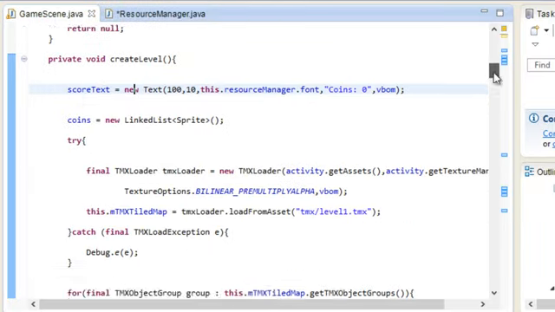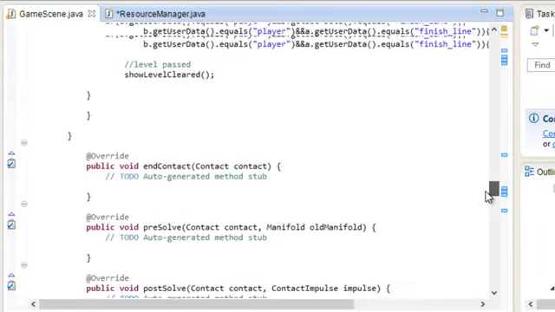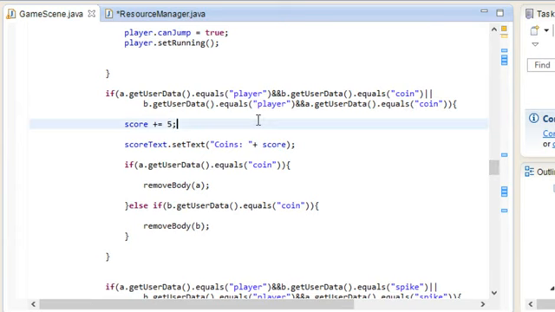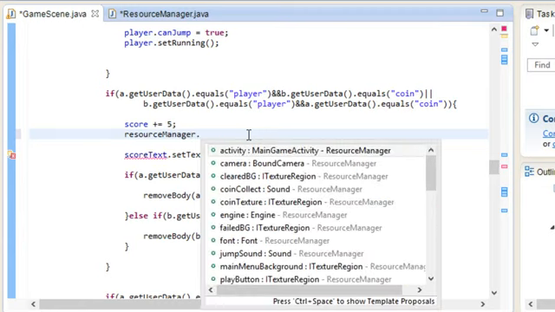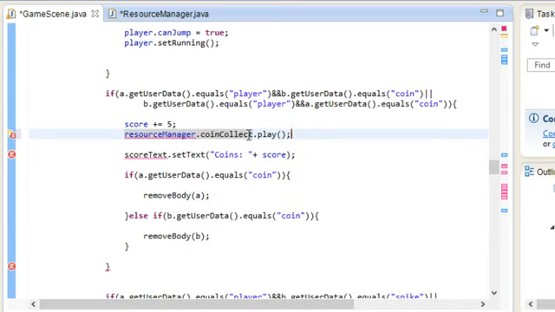And now in the game scene we need to go to our collision detection where coin is, which is here, and we want to play a sound here. So we want to do resource manager, and you want to do coin collect and then play. All right, there we go for that.